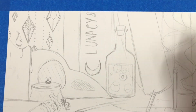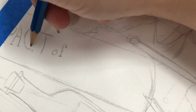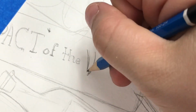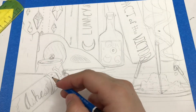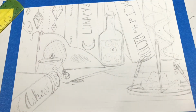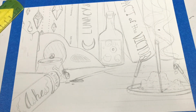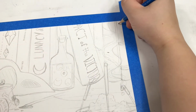Let's see. I'm gonna look up a random tome generator real quick. There's Ashes to Ashes by M. Ashley, there's Whisper by Morgan Sims, Lunacy and You by unknown author, Pact of the Victor by unknown author, and we're gonna need to work on my, is that a serif font? Alright, we need 2 more titles. I think this one's just gonna have some decorations on the edges.